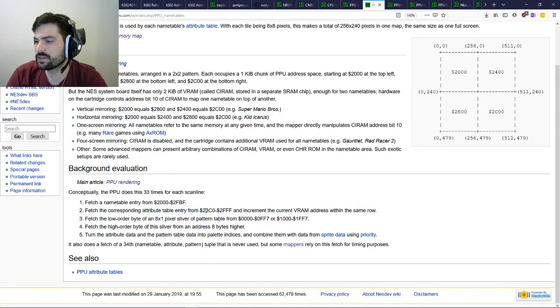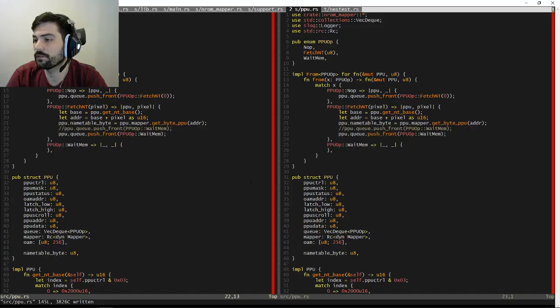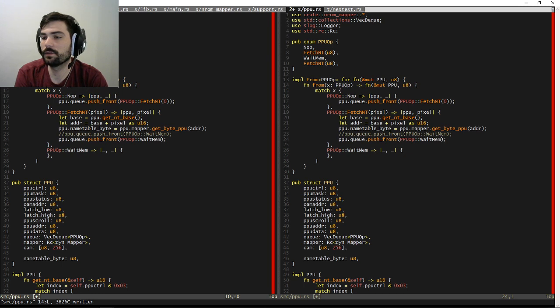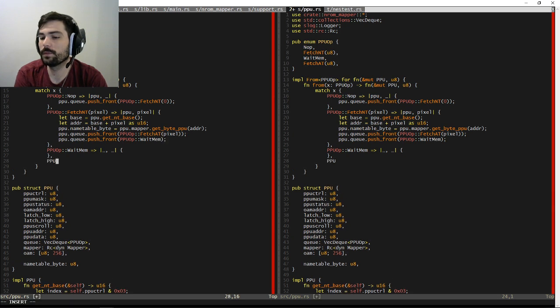Fetch the corresponding attribute table from 23C0 to 2FFF. Alright, so we're going to do fetch AT U8. And we're going to push fetch AT pixel. And then for PPU op, fetch AT pixel.